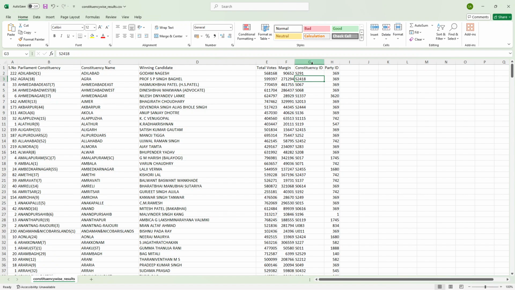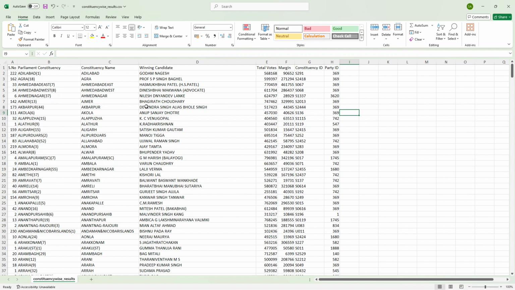Then we have the constituency ID. Obviously, this will be a joining condition with the other tables we have, and same with the party ID. Here you can see the parliament constituency. We have different names for each and every constituency, so this will be a primary key. A primary key is nothing but each row having a unique, non-null value. It should not be null. That's the primary key. This is also a primary key for us, as each and every row has a different ID. But here you can see the party ID is repeating, so it will be a foreign key. In this way we are identifying them.